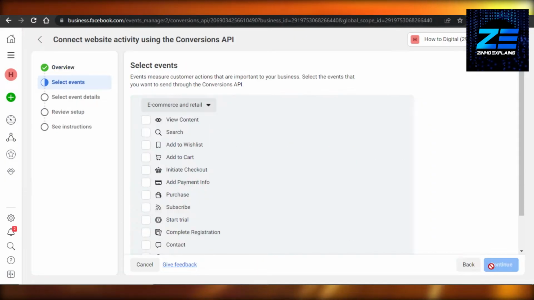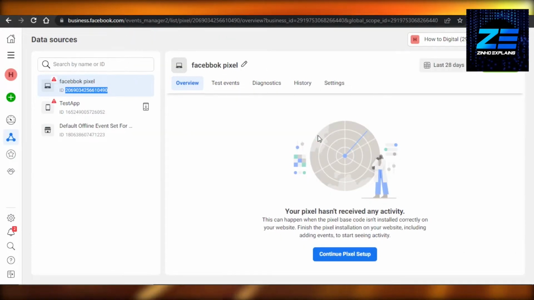Click on continue, and now we're gonna select different options from here, whatever we want to do. Then you will simply set it up. It's very easy to do. You'll just click on next and continue, and after that you will get your own Facebook pixel. So we have it. Now I'll move on to Shopify.